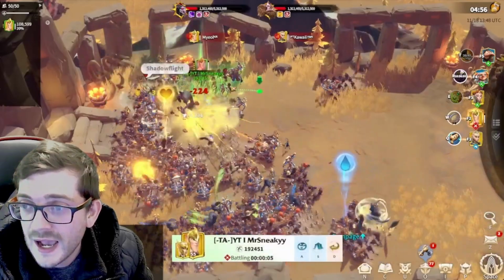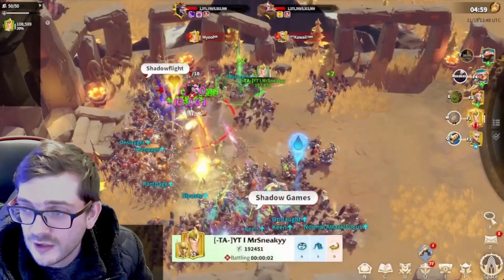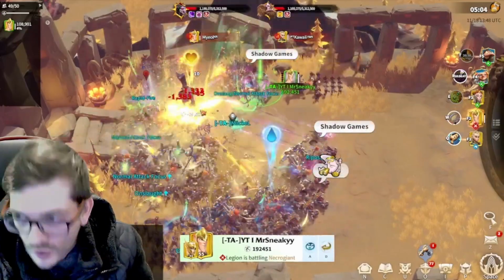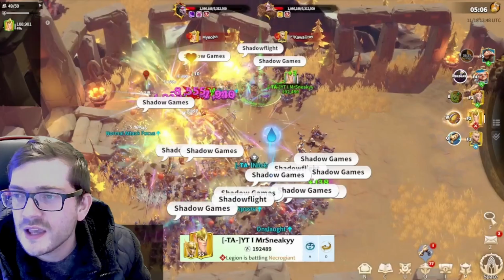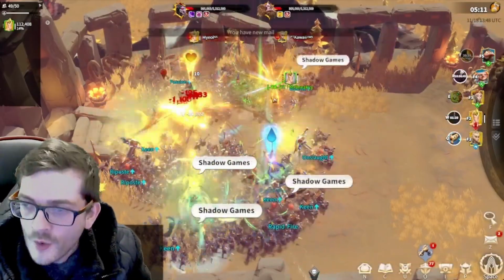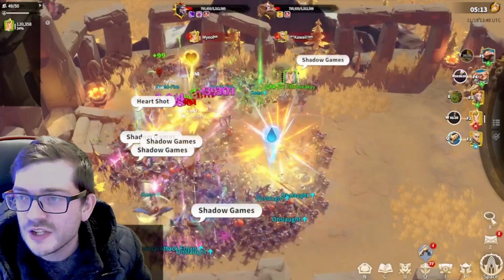Last couple of minutes. I need to reposition. I'm too close to the Necro Giant. And we're going into the DPS. 1.2 million to go. 5 minutes on the timer here. We are going for the final push. Our artifact now coming out to give us the maximum damage here.